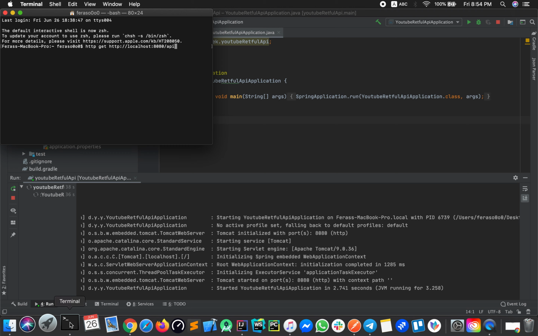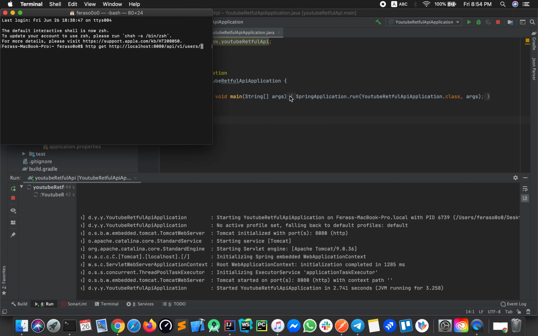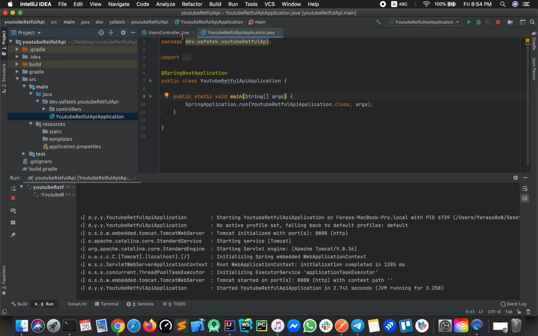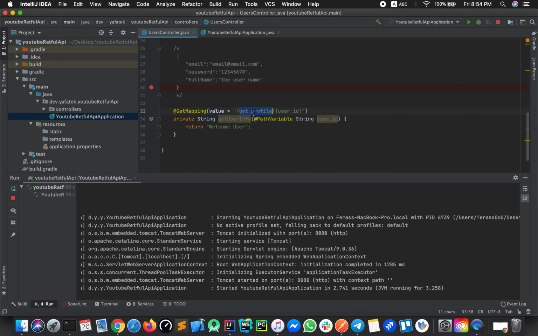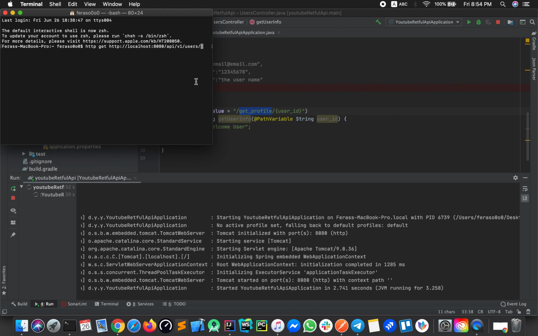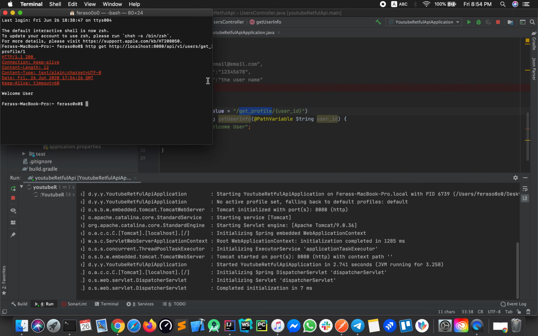Again, API v1, users, and it is user profile, slash, let's send number 1 as the ID of the user. Yeah, we get a request, we get a response. So our application is working.